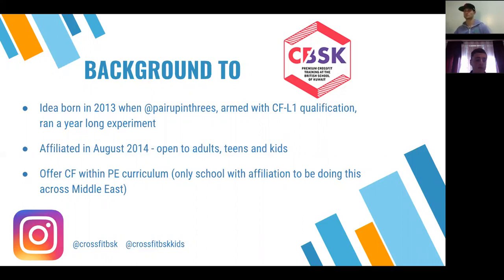The experiment proved to be so successful that I convinced the powers that be within my school to make us official. When I returned the following summer after my lovely 10-week holiday, we had two full-time coaches, the fantastic Andy and Shia. I know Shia won't be listening, but Andy might be, and I hope he is, because he's still very much the heartbeat of the programme now, and we were fully affiliated. And yes, the main thing was we had absolutely loads of equipment. I'd gone from having six kettlebells, some PVC pipes and a handful of dumbbells to almost anything you could possibly want in a gym. This does make programming, planning and also selling the class to senior boys a lot easier, but I'll get on to it. It is not essential.